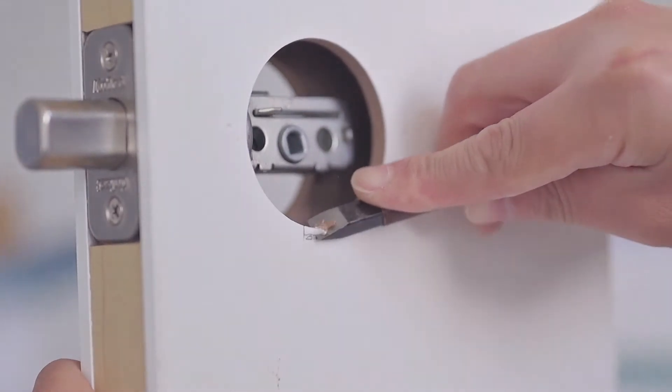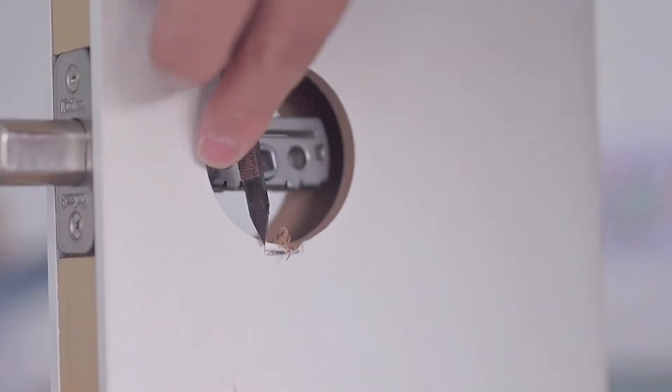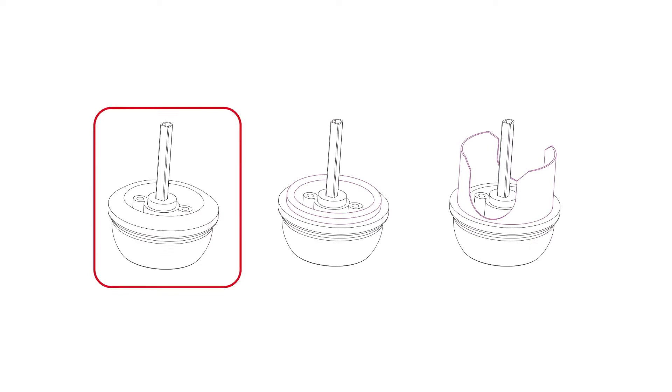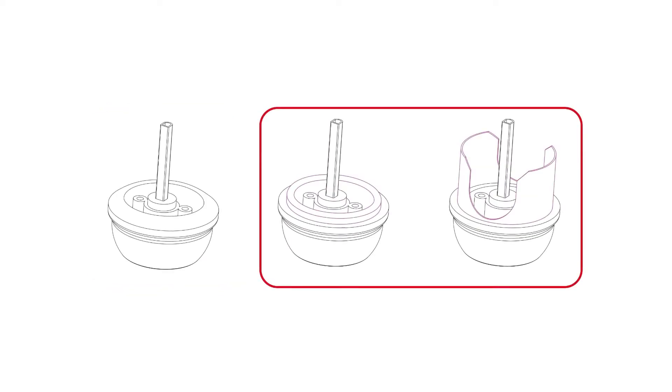Optional procedure: Modify door hole to prevent pinching the cable. If your door lock does not have a ring you can skip this procedure. If your door lock has a mounting ring or anti-pry shield, follow the steps to slightly modify the hole.